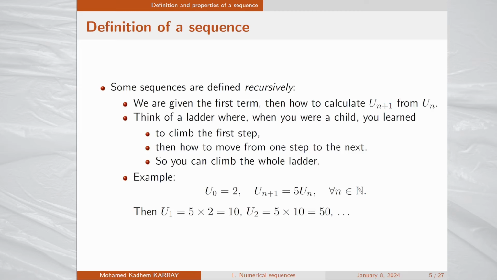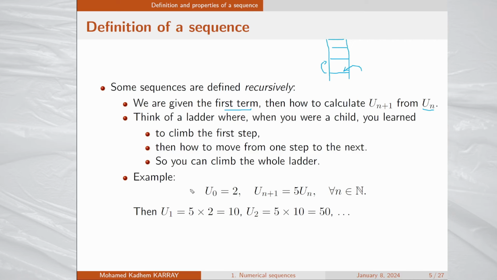Sometimes sequences are defined recursively. This means that we are giving the first term of the sequence and then how to calculate un plus 1 from un. Think, for example, of a ladder where when you were a child, you learned to climb the first step, then how to move from one step to the other. In this case, you can climb the whole ladder.